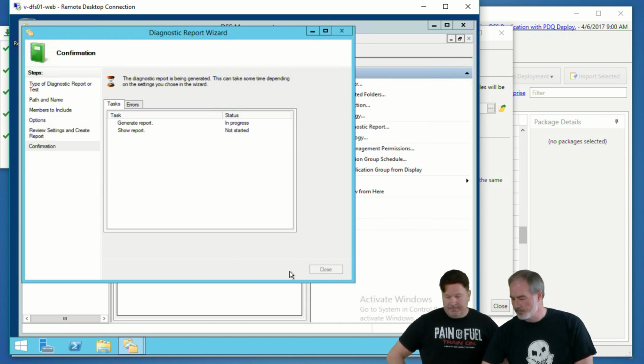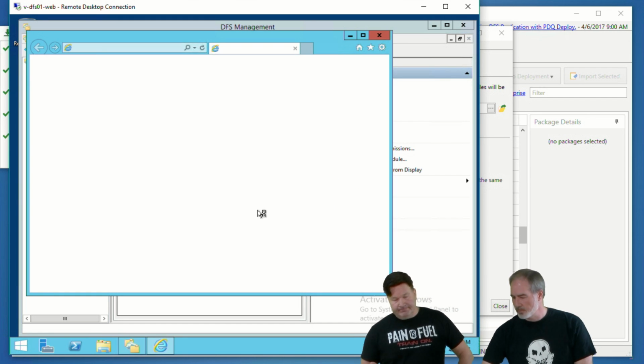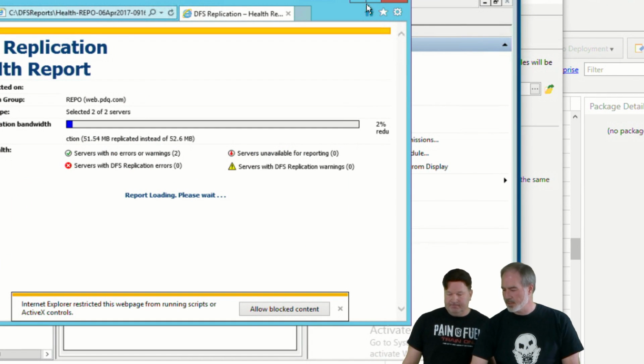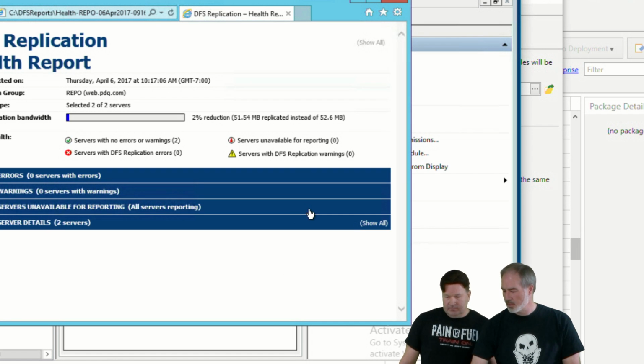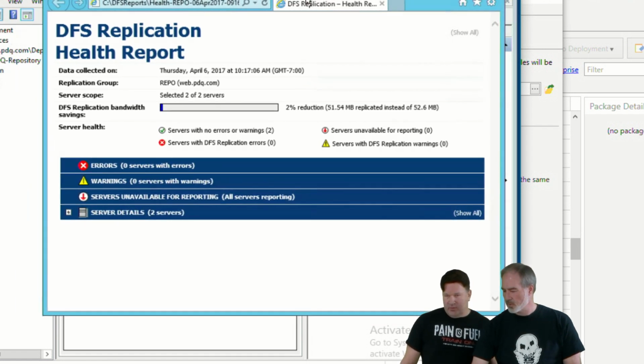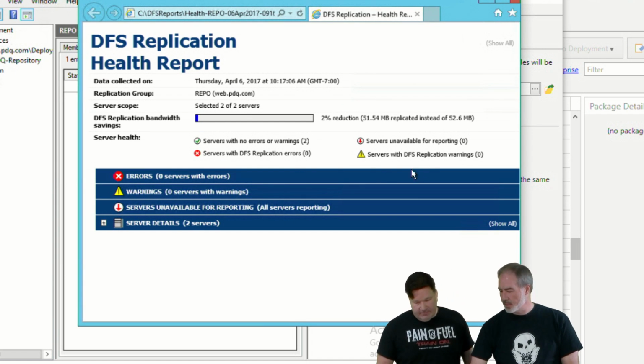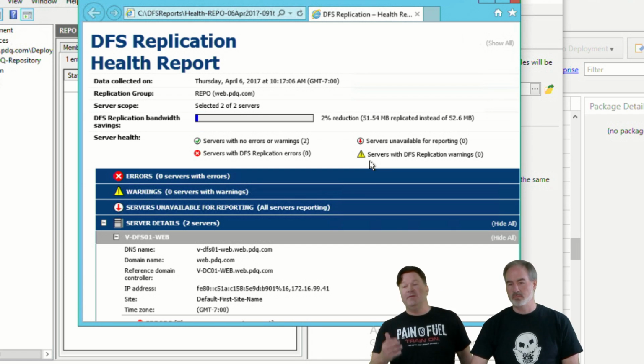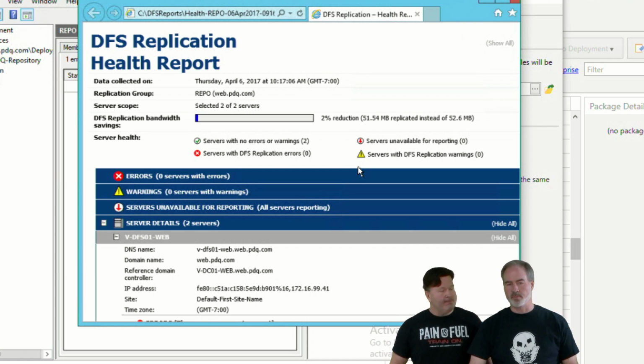It'll generate your report, and then you can see how far out of sync it is. Click through that, drag that in the center. Right now we have no errors, no warnings, but this is where you would see those things, and you'd be able to start going after them to fix them. It provides pretty detailed information about what's really going on.